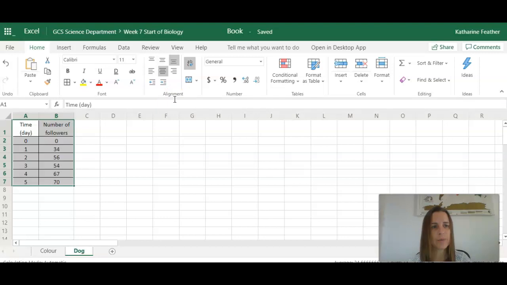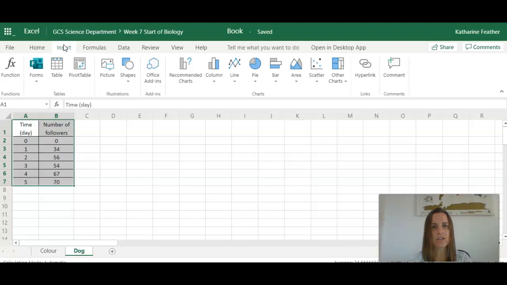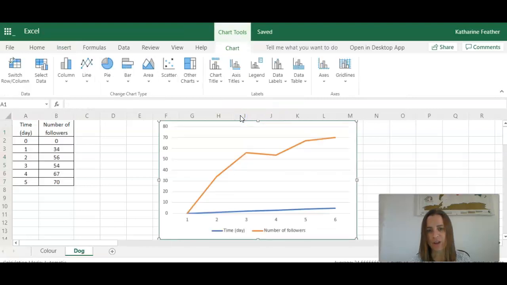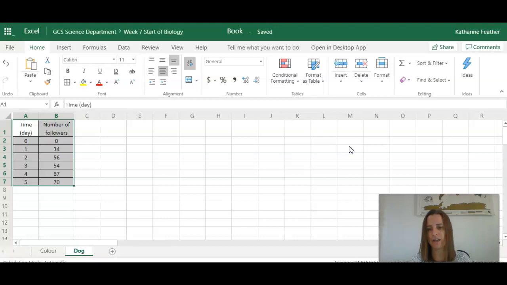Now, here's a bit that's a little bit confusing, and it's a shame because Excel uses different language to us. We do want a line graph, but the option that you should choose in Excel to get that line graph, it actually calls a scatter graph. So I'm going to go to Insert, and let me show you what a line graph looks like because it doesn't look right. What it's got here is the number of days and it's plotted the number of followers. I don't want it to do that, I just want one line. So I can cut and just get rid of that graph and I can try a new one.